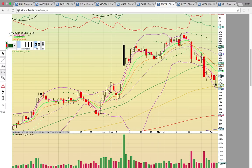It was a nice bounce off of the 100-day simple moving average at 26.62. That's the gold line. As long as that level's holding, it's the reload zone. If there were to be a drop below, that's when you could really see it pull back. The 200-day simple moving average is way down here at 22. You have the support at 23. If it can get above EMA 4, then once again, it's this EMA 8 at 29. There hasn't been a close above EMA 8. It closed right at EMA 4 since support broke way back here in March. So we're keeping an eye out for a bullish change in trend.